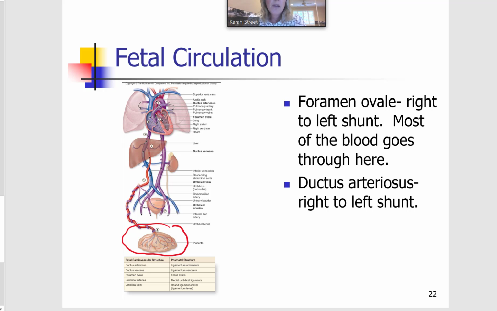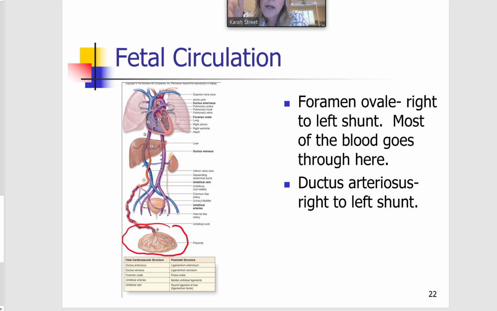Well, when the blood returns to the right atrium, if it goes to the right ventricle, it's on its way to the pulmonary circuit. We don't want that. So before you were born, there was a hole in between your atria, a hole in your interatrial septum. There was a hole in the wall. And that was called the foramen ovale. And blood, most of the blood flowed straight from your right atrium to your left atrium.